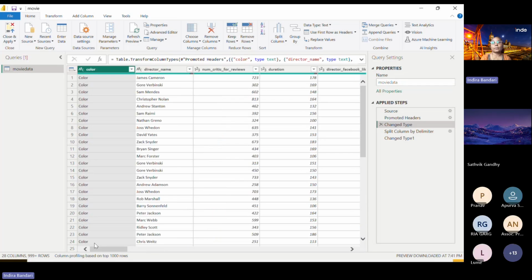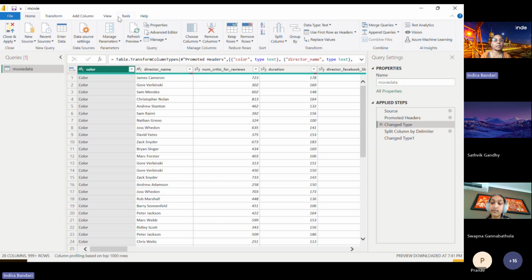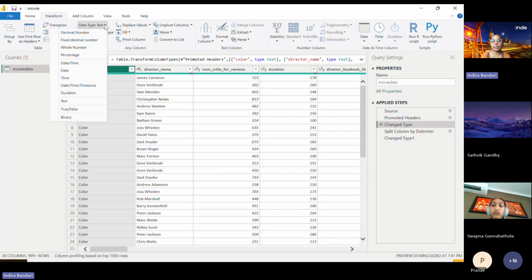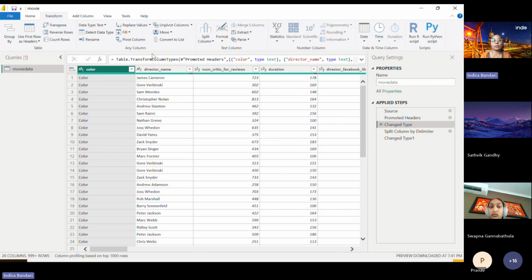So that's split column, and that's the information about data types. If you go into the Transform tab, here you can reverse rows, and you can change the data type from here also. See, detect data type, and you can change the data type from here as well, or from here. And you can pivot and unpivot columns. These two are used in special situations. Also you can replace values. Sometimes you might want to replace your null values with 0 or something like that. So you can do that.